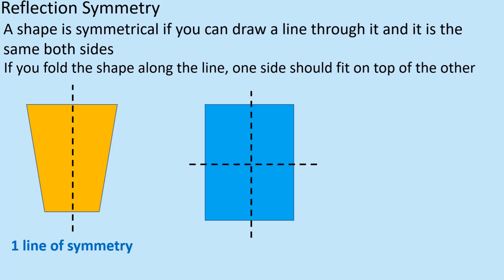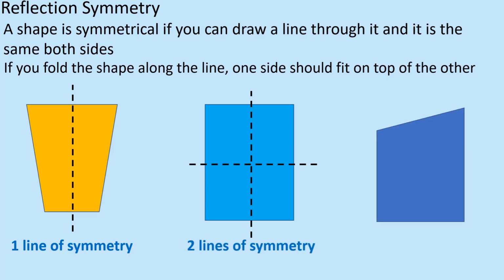However, if you've got a regular shape, and this is an important thing to know, if you have a regular shape, then the number of lines of symmetry is the same as the number of sides itself. So for example, if you've got a square, which is a regular quadrilateral, then that will have 4 lines of symmetry. That will have the 2 diagonals going across it, and obviously the 2 down the middle. If I talk about an equilateral triangle, again, a regular 3-sided shape, then that would have 3 lines of symmetry. So if your shape is regular, then the number of lines of symmetry should match the number of sides. Okay, so over here, again, looking at this one, trying to figure out where a line of symmetry is, well, it doesn't look like it's got any, so none.